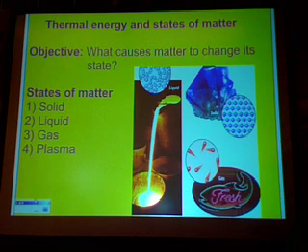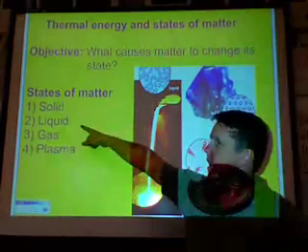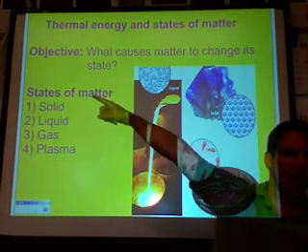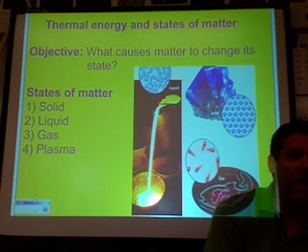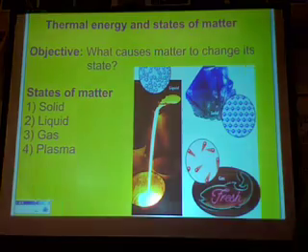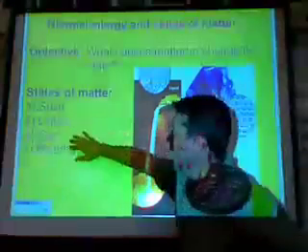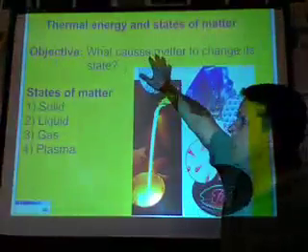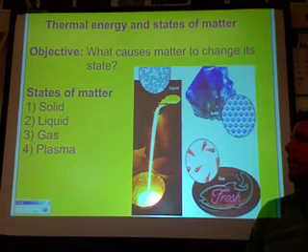Some materials are liquid at room temperature that you wouldn't expect, like metals. What am I talking about? Mercury. Mercury at room temperature is a liquid. In order for it to become a solid, I have to lower the temperature even further. Okay? It has to actually be cold. Most metals don't have to be cold to be a solid, right? You see what I'm saying? So which state it's in and how much temperature, how much heat is needed depends on the type of matter.